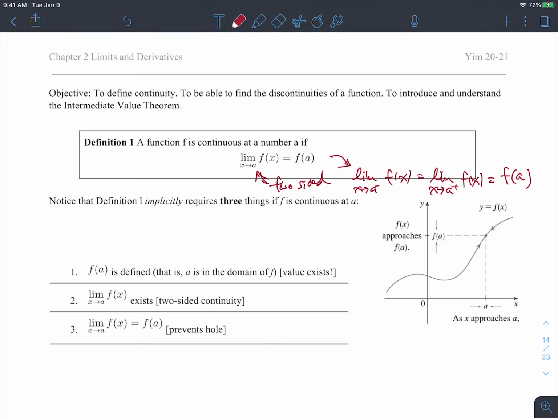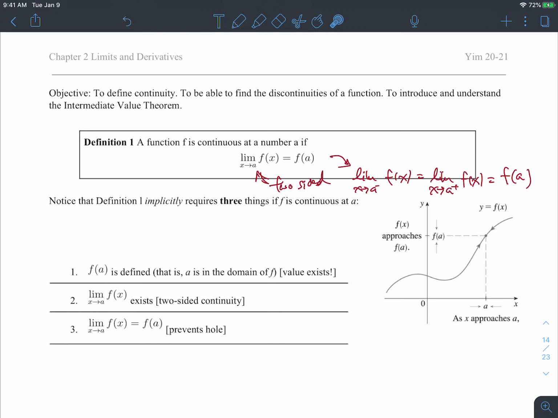What that basically means on the graph you see over here is that coming from the left and the right, the limit is the same, and the value at that a is indeed equal to the limit. If that happens, we say that the function is continuous at this particular point a. So this definition prevents the 3 other possible discontinuities: removable, otherwise known as a hole, infinite, otherwise known as an asymptote, and jump. This is a way to ensure that.